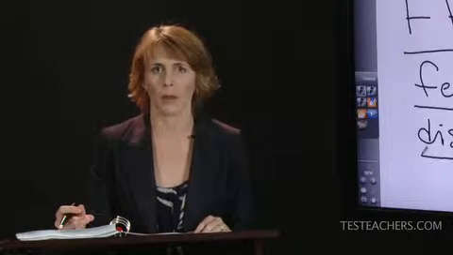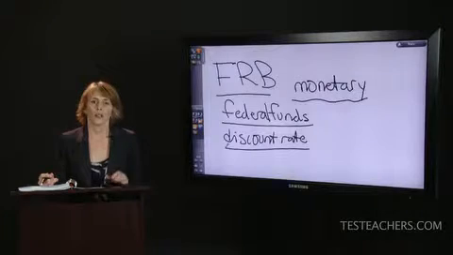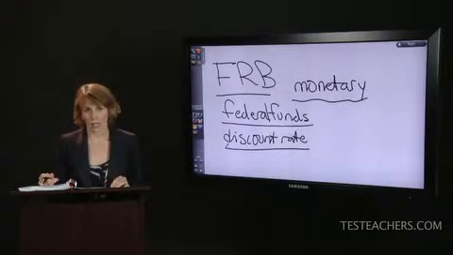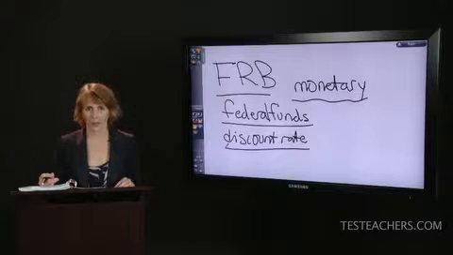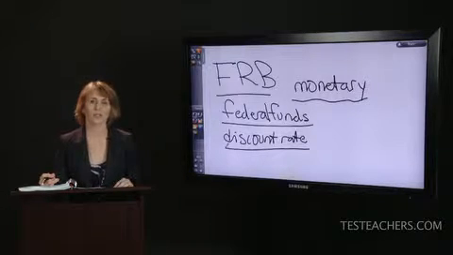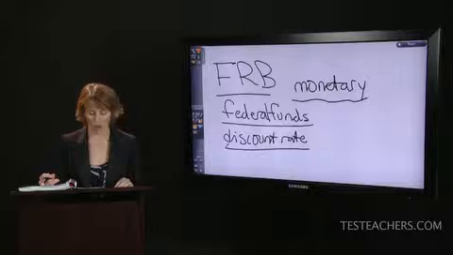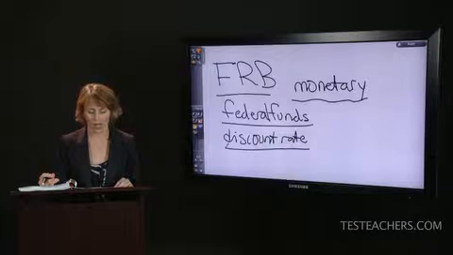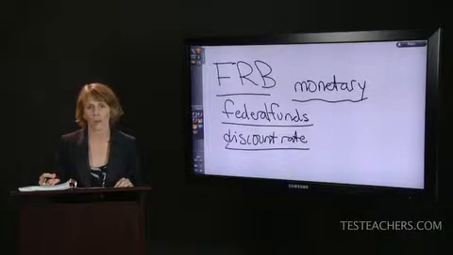Prime is set, however, by the banks themselves. You need to know what LIBOR is. LIBOR is not set by the Federal Reserve. LIBOR stands for London Interbank Offered Rates. It's a daily reference rate based on the interest rates at which banks offer to lend unsecured funds to other banks in the London wholesale money market.